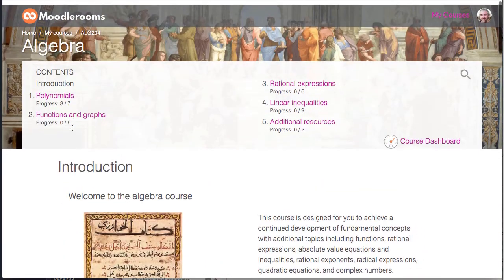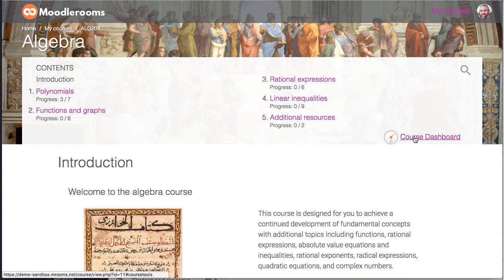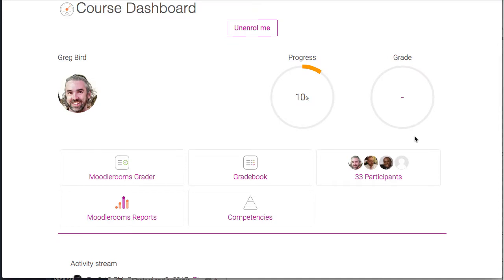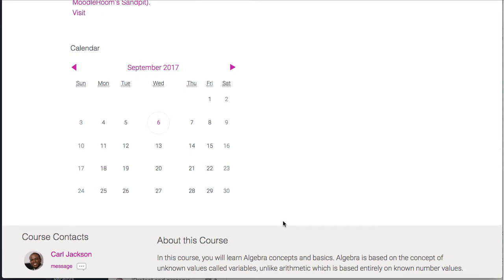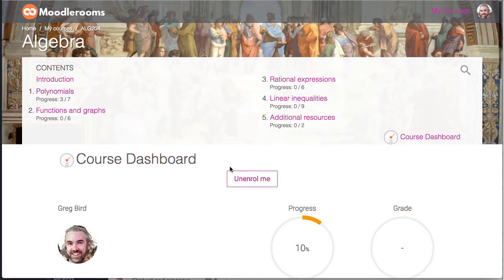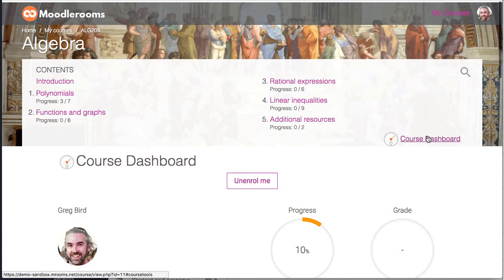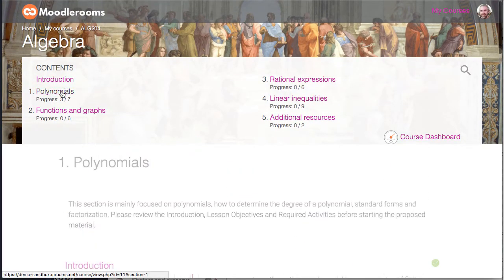There aren't any blocks, or there's not obviously any blocks. In fact, what they have instead is this course dashboard feature. And if I click onto that, you get initially a couple of kind of interface widgets, which give you progress bars and grades if you've got any grades. So a bit of a summary center, for want of a better word. And then any activity that's happening. And this is where you would find any blocks if there were any included. So here is the calendar block. So some of the things which we're used to seeing in a 2 or 3 column layout effectively has become hidden away from view under this course dashboard area. So that's a functional shift that we're not used to seeing in Moodle.